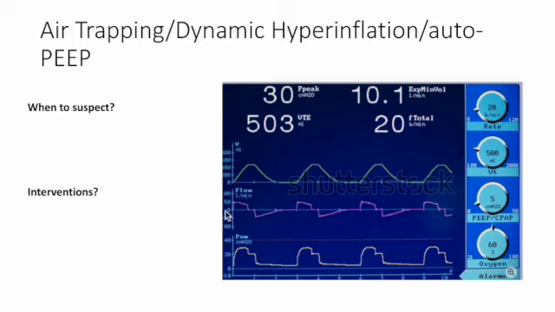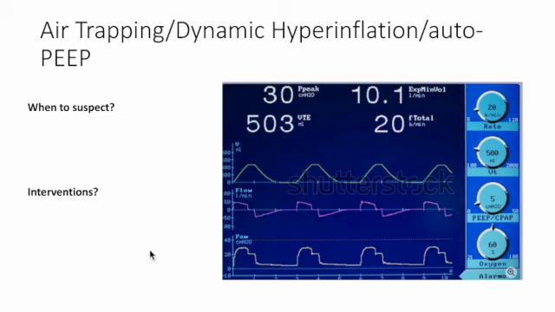So on the flow rate curve, you would see a patient who was exhaling but didn't quite reach zero, the point where air is neither entering nor exiting the airway before the next breath was triggered. And on the pressure curve, what you would see is PEEP that increases after each breath. And what is the risk of air trapping?